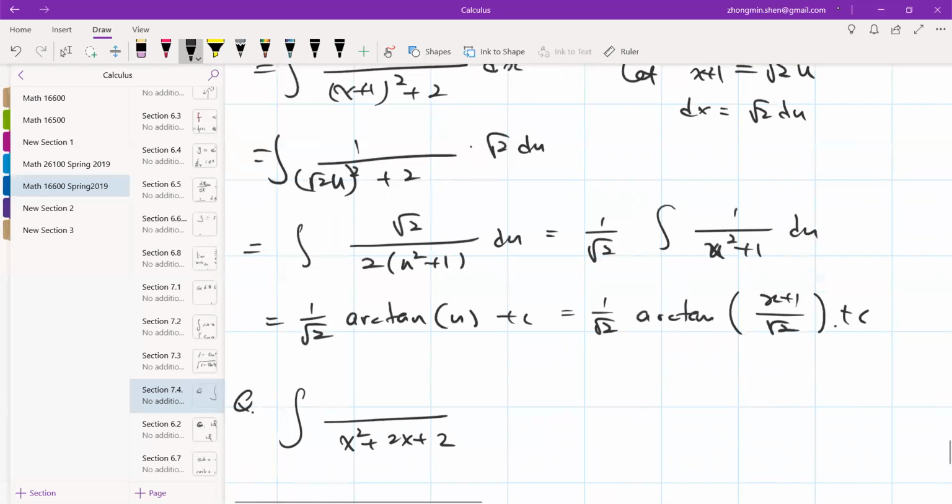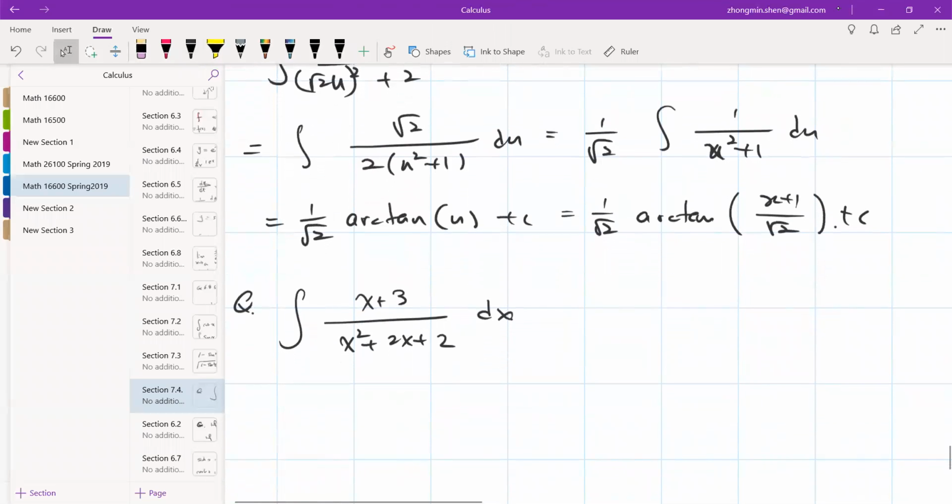So on the top, I can have just x plus 1 or something, x plus 3, doesn't it? Right? Let's do this. So I increase the power a little bit, right? Let's just keep degree 1. If it's x squared plus 3, then I have to use a long division to simplify. Right now, it's okay. So how can I do that? I cannot factor x squared plus 2x plus 2. So the only way I can do is going to be complete the square, right? And then use a substitution.